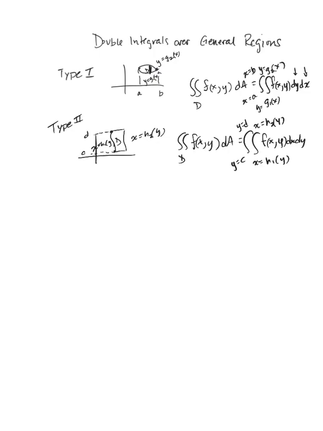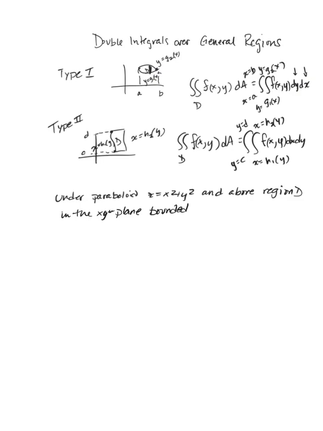Okay, so let's look at this question. You were supposed to finish this one up for homework. The question was worded as follows. This was page 2 of the lecture notes. Find the volume of the solid that lies under the paraboloid z equals x squared plus y squared, and above the region D in the xy plane, bounded by, so they have to always describe this domain that you're integrating over, the line y equals 2x and the parabola y equals x squared.